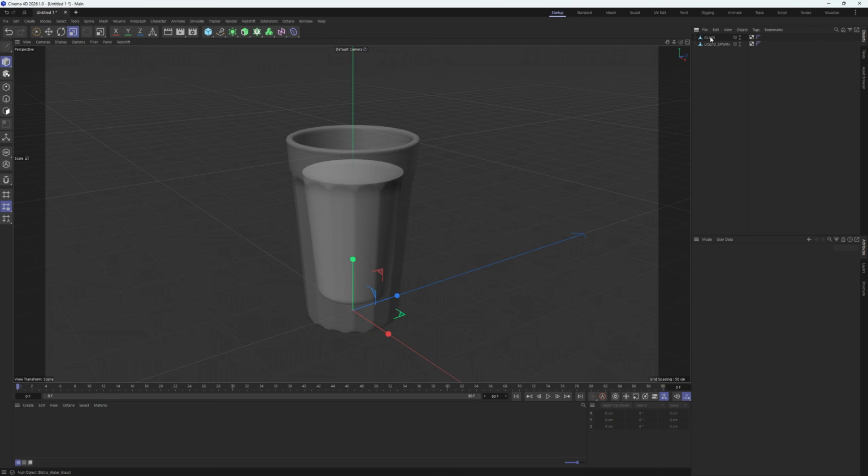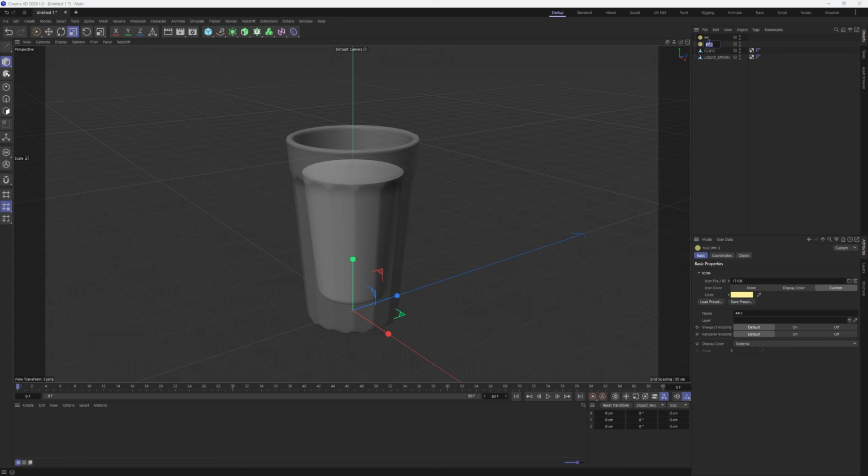So we can pull these out for now, and we can put them in our own null. So let's be tidy from the beginning. And let's drop in a null. And I'm going to put 2 hashtags on that, because I'm going to come back to it later. And if we call this geo, so our scene geo will go in here.